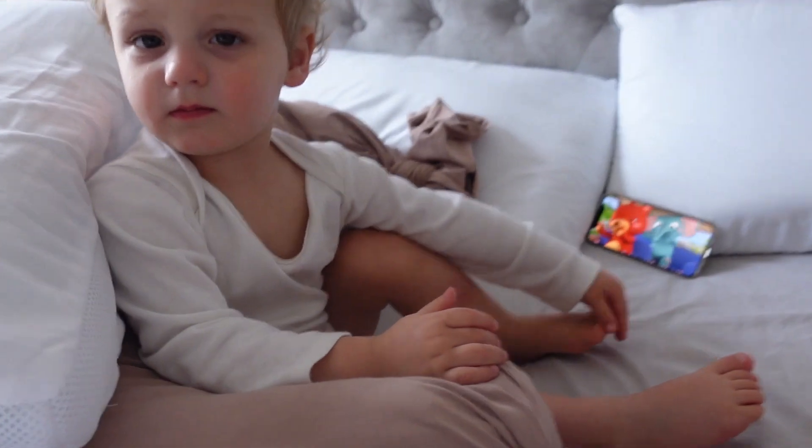Good morning guys, it is Wednesday! I think we've got the fridge coming today. I toned my hair last night because I was just sick of the color — it literally needs redoing so badly. I used the Color Touch — I think it's called Color Fresh Refresh by Wella. It looks a little bit darker but I don't mind it.